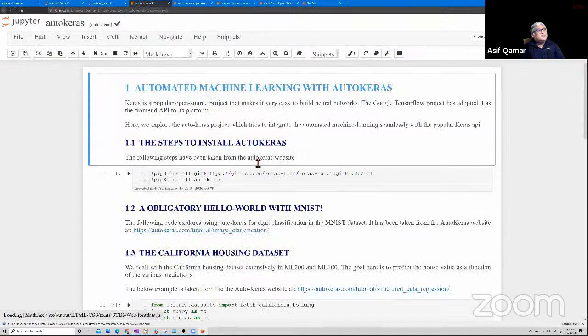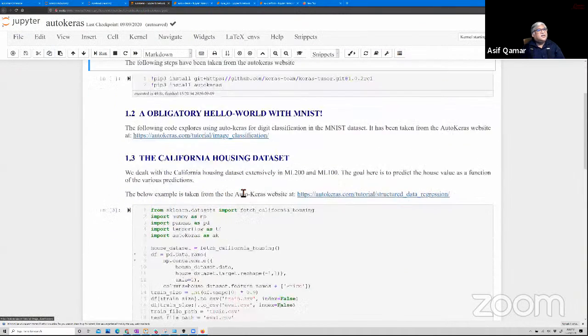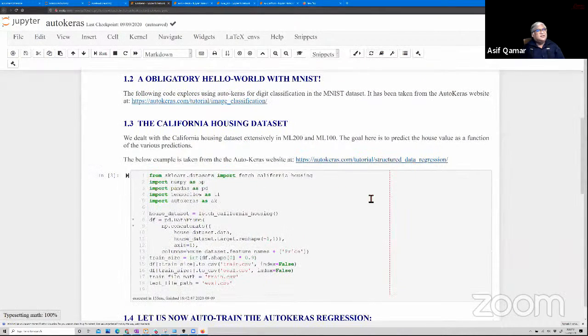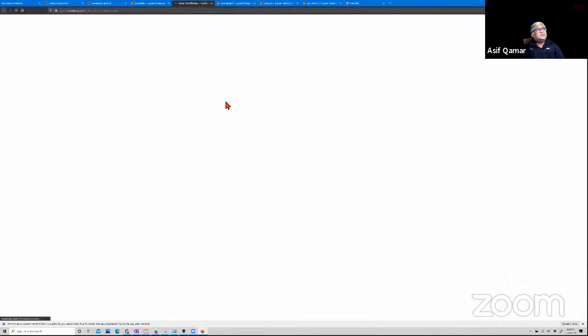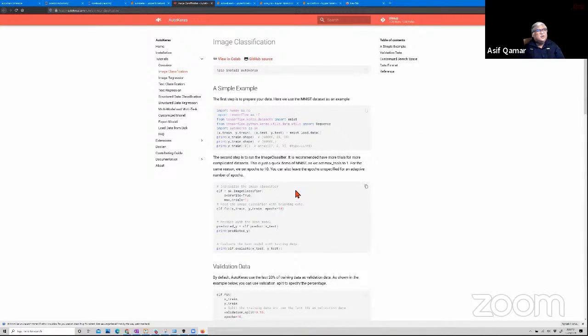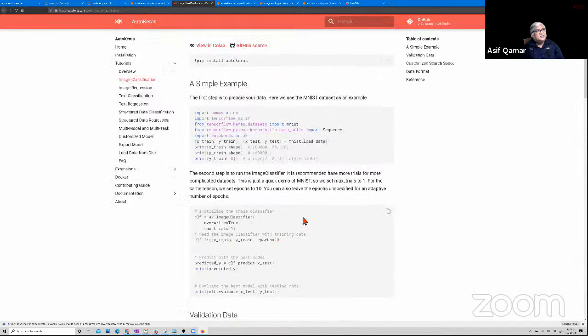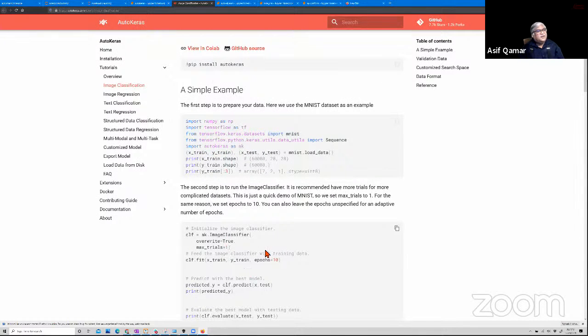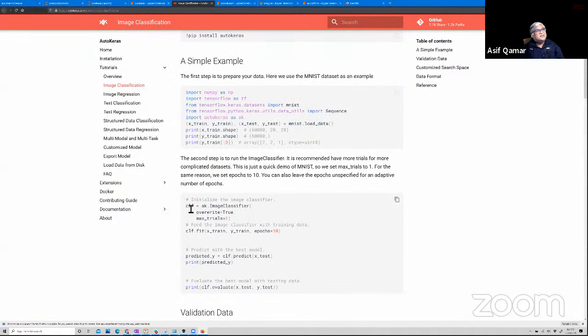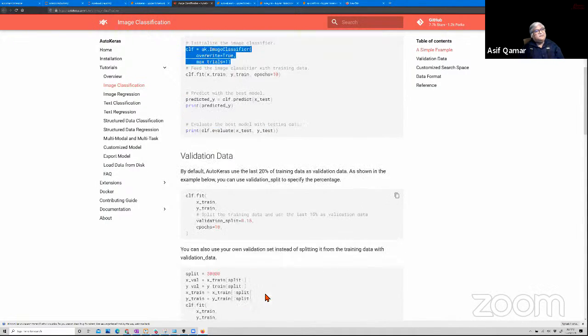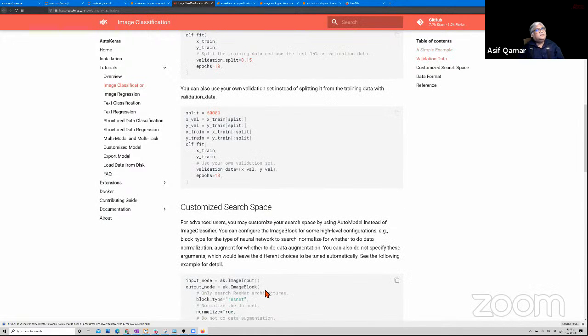Let me show you, AutoKeras works. So for people who do TensorFlow and Keras, it is very easy. So here it is. I tried it on the California data set. I think they give you unstructured data. You can also do it on the image classification data. Actually, let's go and look at the image classification data. No different. You notice that all they do is AK image classifier fit, predict. Let me increase the font. Guys, if you're used to scikit-learn, does this look easy? Image classifier, fit and evaluate. Nothing special, right?